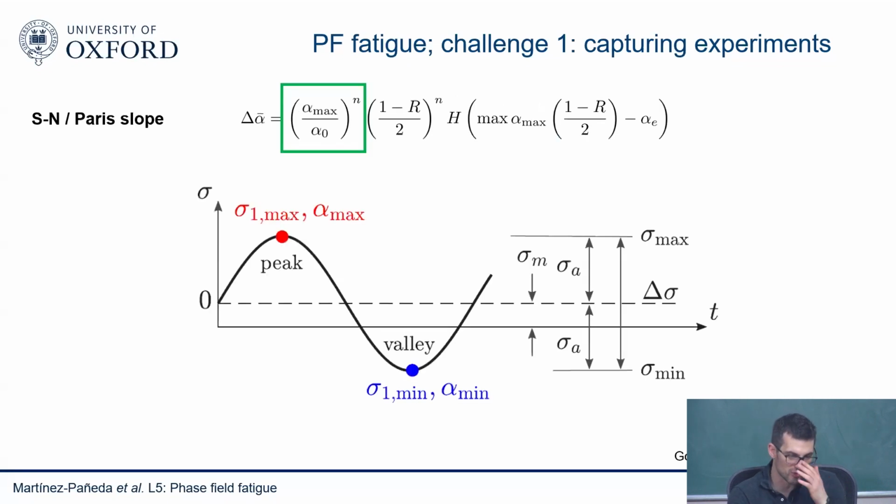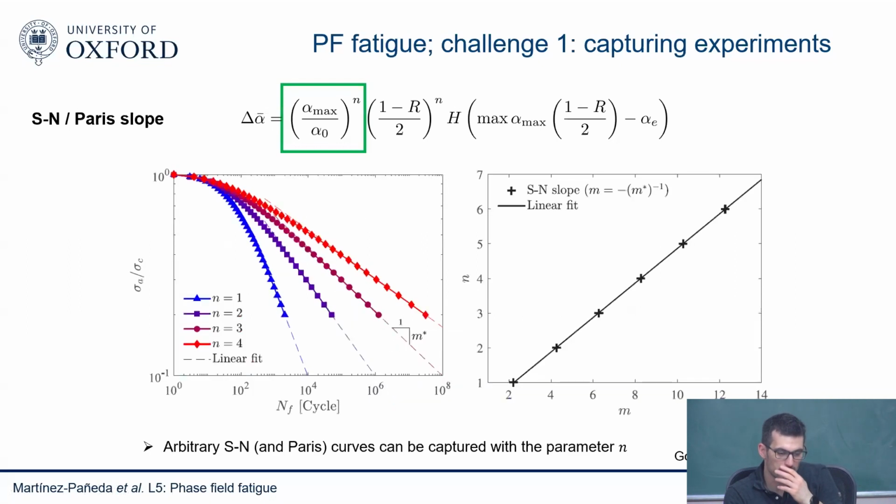So first things first, just to make some definitions. When you have a peak, or whatever variable it is, normally we talk about strength and density, what you're accumulating. So its maximum is here, and the minimum is here at the bottom. So this is what we call sigma alpha max. This is the alpha max, and remember the usual notation. This is sigma mean, this is sigma max, this is the range, this is the amplitude, this is the mean stress. So this is the variable, that's an output of the model. We run your numerical experiment, and locally you have an alpha max.